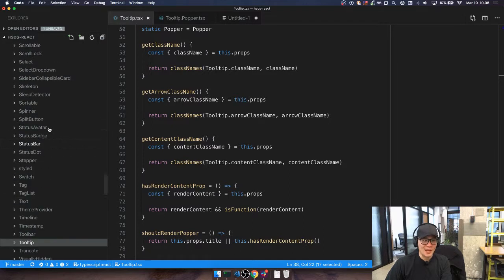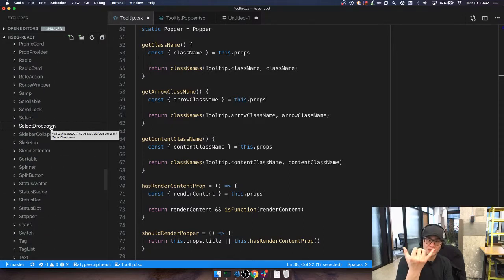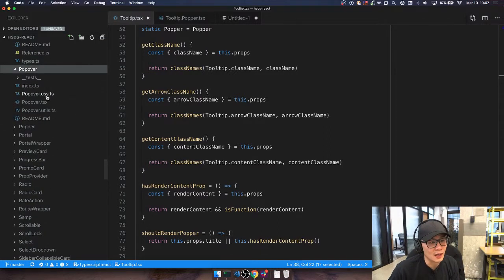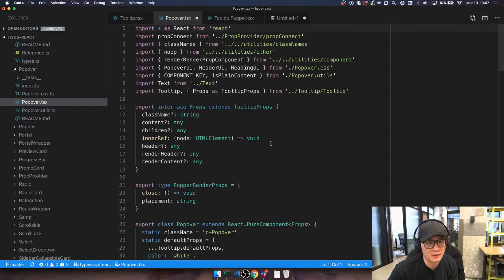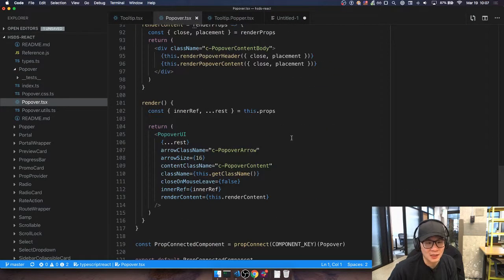And now that we've brought in Popper.js, now that we forked React Popper and created a better interface for it called Pop, and have constructed Tooltip based on that, we're going to level 5, which is Popover. And all Popover is, is an enhanced tooltip.